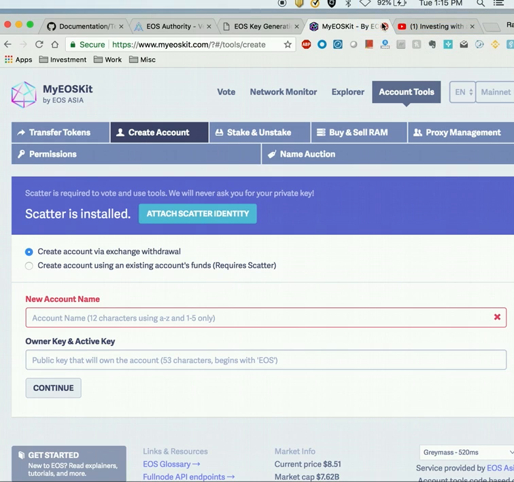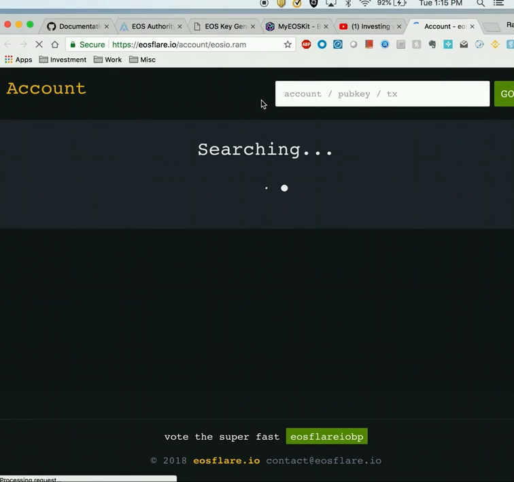So now let's turn on the Wi-Fi, so that we have the internet connection for accessing this tool, and you can choose your account name. One way of checking whether this particular account name exists is to go to any blockchain monitoring tool. For example, we have been checking EOS Flare, and you have to first make sure the account name you are looking for is available. So one way is to just go to blockchain monitors and enter and see whether that account exists. For example, if I just say an account investing with a difference.